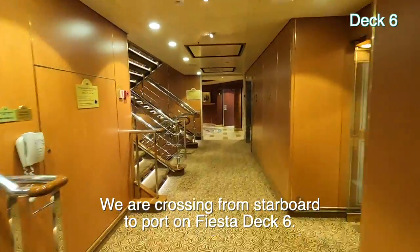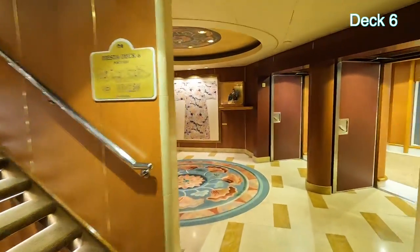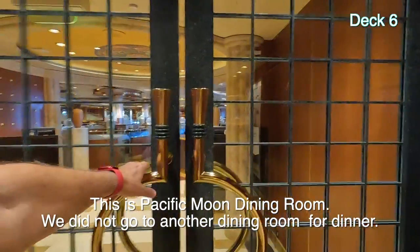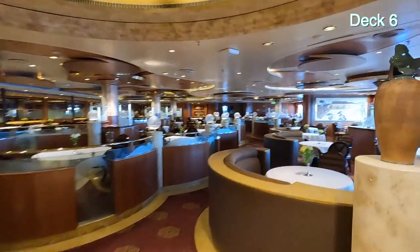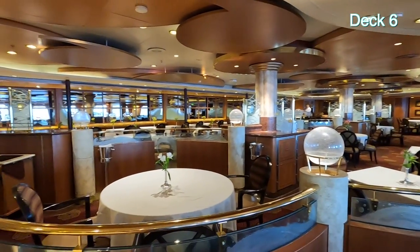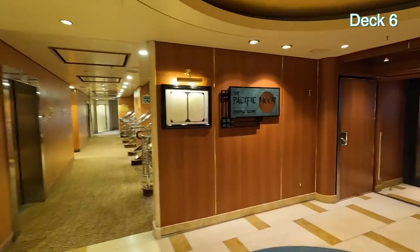This is Pacific Moon dining room over here, and that's the dining room I eat at. I don't know if I can go to one of the others — I haven't tried. There's a big line out here every night. Now I see the differences in all four of them. They're having a meeting, so we're going to be in here really quick. Mirrors, another dining room on the other side, another dining room below us, and windows.